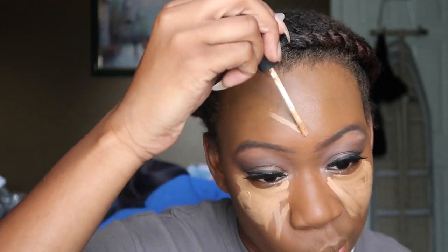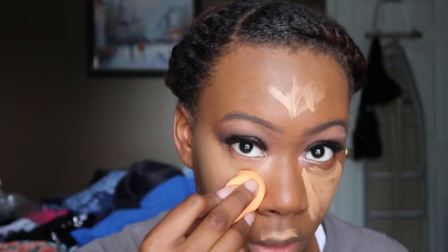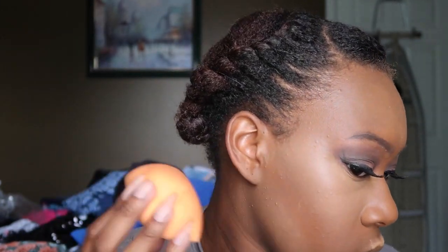So here I'm using my NARS Radiant Cream in the color Caramel, because you know I'm caramel. Y'all, I did not highlight my nose on purpose because when I use actual highlighter, it just makes my nose look so gross, especially after I contour it out. My nose looks horrible. So here I'm using my Real Techniques beauty blender to blend out my highlight. Yeah, I just really want to get all of that blended in there.